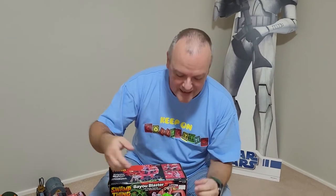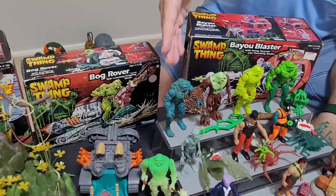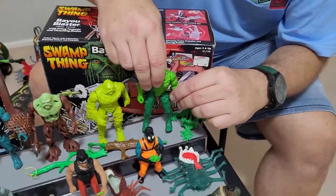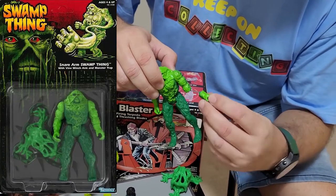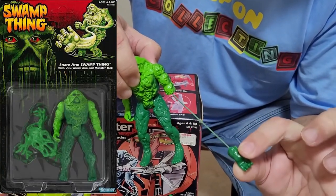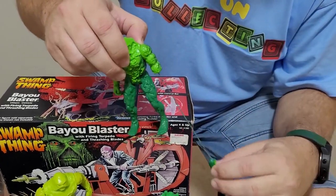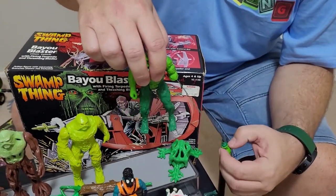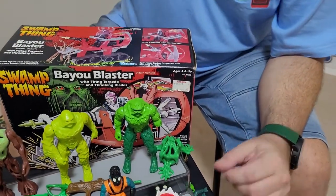Alright, so let's get into the figures. Andrew's kindly let me do rock and roll here. They released six different types of Swamp Thing. I've got to try and remember the names, and they all had separate, unique things. This is called Snare Arm, I guess because he can reach out there. Like in the cartoon, his arm kind of went out like that. And now I can't get that back in. Does that ratchet back or... Oh, you've just broken my figure. I've broken your figure. Oh, okay. No, it'll go back. Find that in the cheap section of eBay right now.